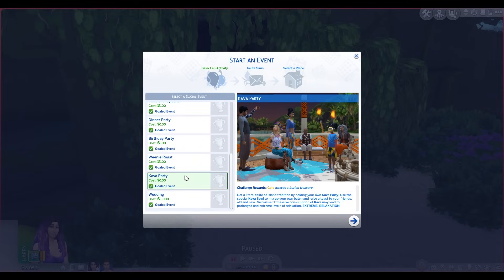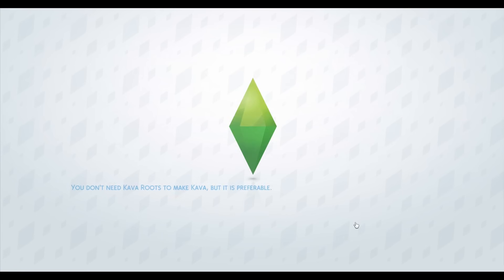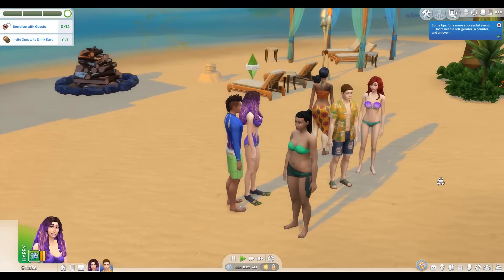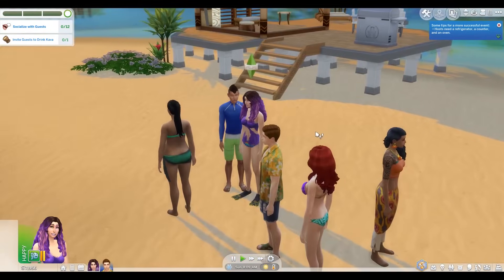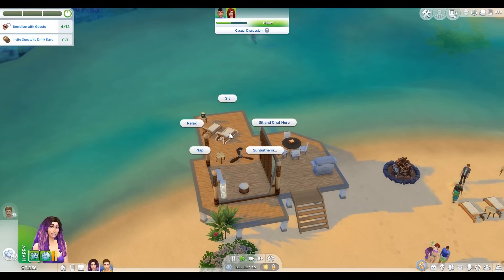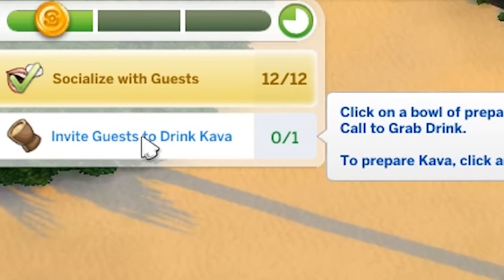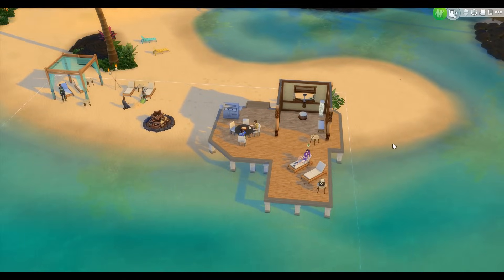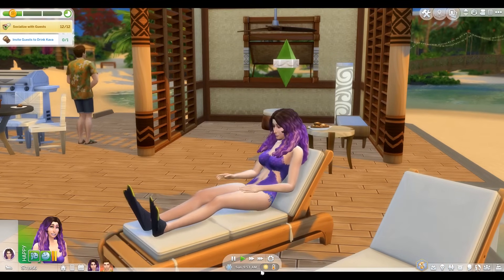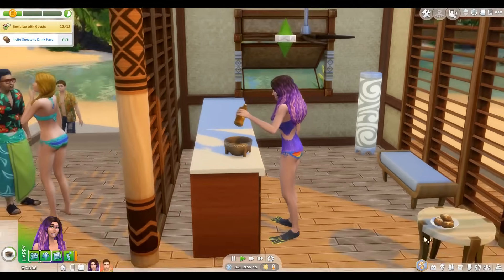Planned social event: a kava party. What is a kava party? I don't know what we're supposed to do at this party, but let's do it at the beach. Yay guys, it's a party! But I don't really have anything set up or done or anything to eat. Have fun! We just gotta socialize. Sunbathe, yes! And she is selling food! Click an empty kava bowl. I need a kava bowl. Perfect, got one! Apply sunburn protection — well, that's safe. Go make the kava. I don't know what it is. I got a suntan! Perfect!